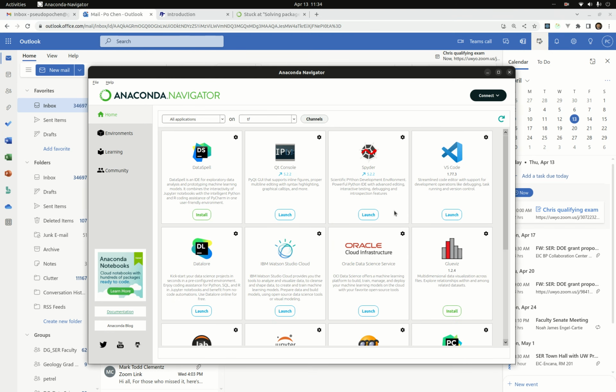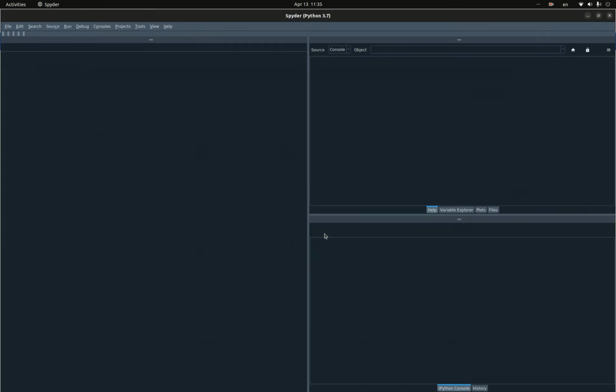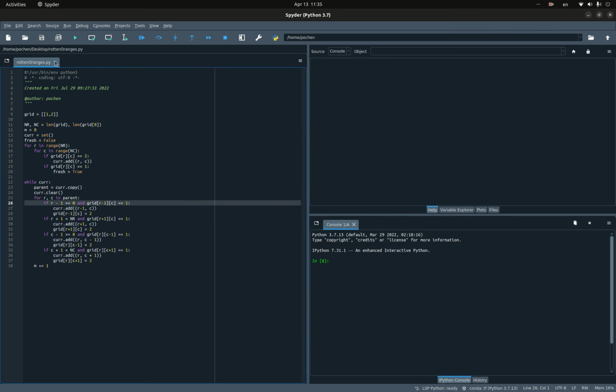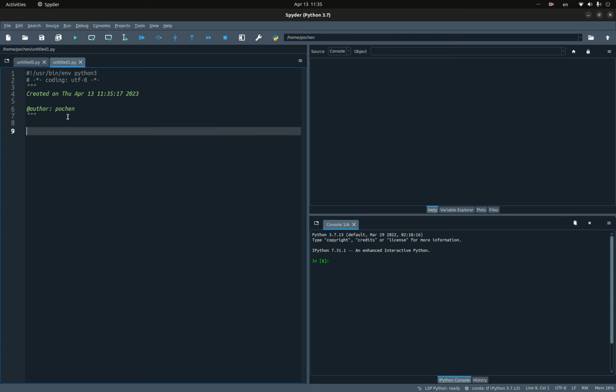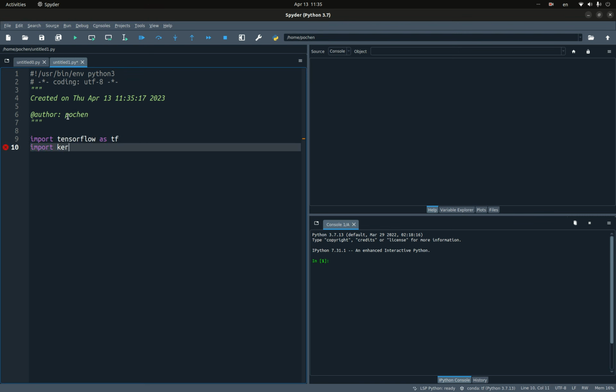So now we have finished installing Spyder. All we have to do is launch it and take a look at how to use TensorFlow and keras inside of our own Python code. Okay, I got my Spyder coming up, and all I have to do is try the import: import TensorFlow as TF and import keras.